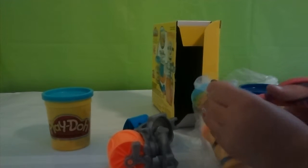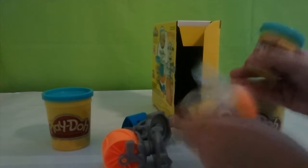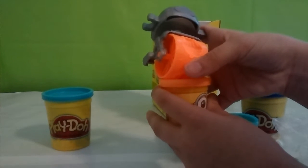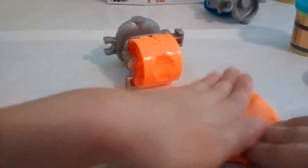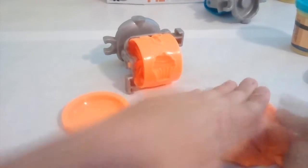Lola, what do you think? Do you want to use blue or orange? Orange! So let's open orange up and Lola will use orange. Do you want to use the orange roller or the blue roller? Orange roller, because it has the orange thing. So first let's open the orange can. These are really hard to open. There we go. Now that we got most of it out, let's flatten it out.